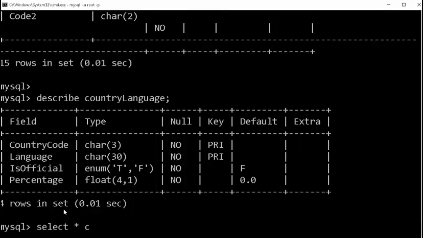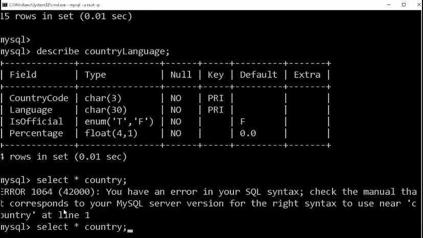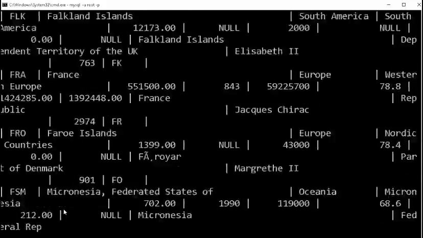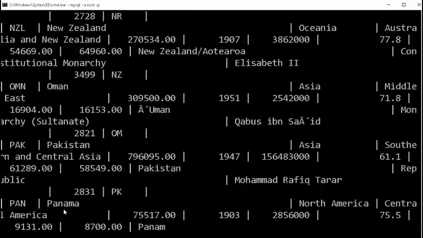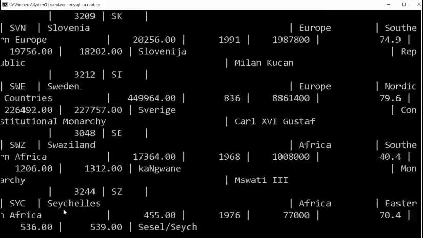Last time we began by selecting some information. If you do select star, it means all your columns, all the data. But keep in mind, it's very, very sensitive to the syntax. The syntax is select something from your table. Sometimes you don't want to get everything at once.